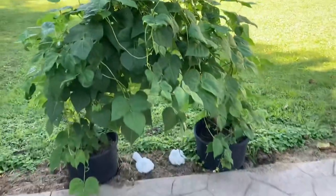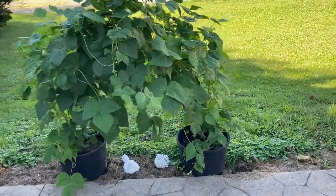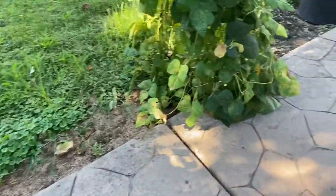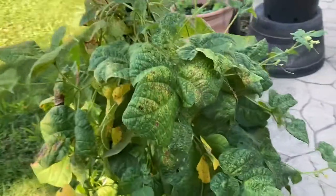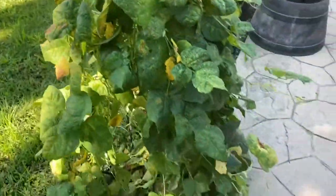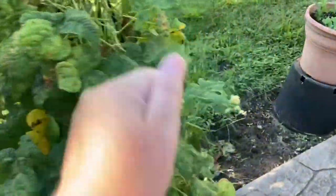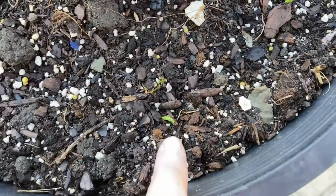This is a fantastic green bean archway — wonderful green beans. Everything that I'm telling you is on the channel, it's kind of tried and true. This is the same green bean just later, and I'm using it to harvest seeds. I don't have to keep buying them, and they're heirloom so I can do that. These are some Snowbird snow peas and they're starting to poke out here too.